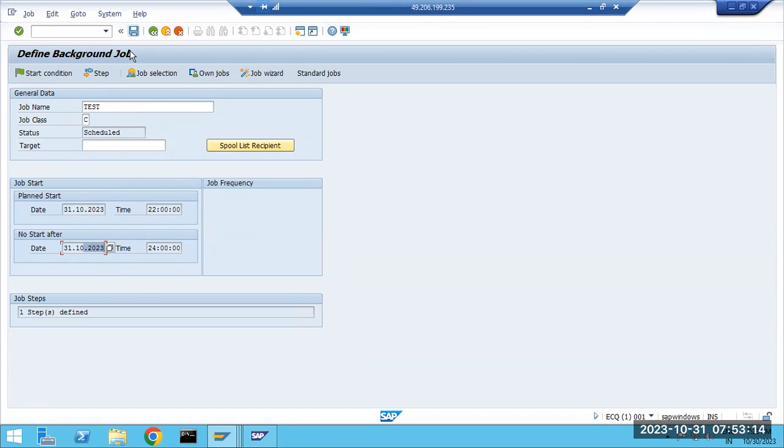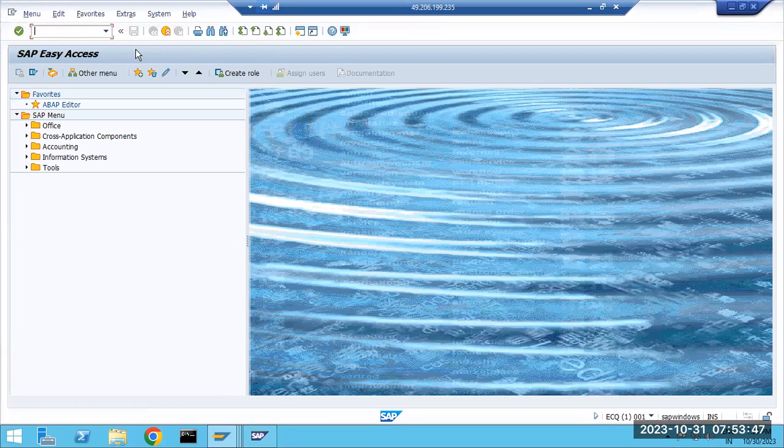So like that they will give some sentences, and based on that we have to execute the jobs here, right? See here, the job is planned to start from tomorrow. In any case, at any cost, it should not start after they completed. So if there is a delay or something happens, even though it should not start after 24 is crossed, it should not start. That is the intention. So different people will suggest different ways.